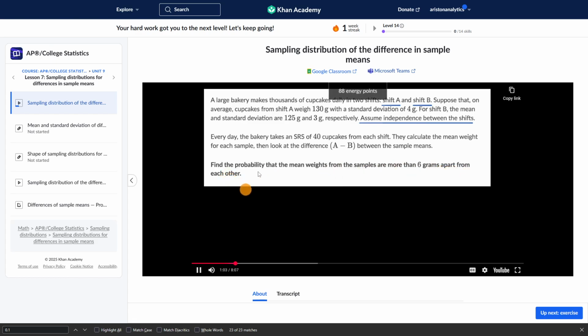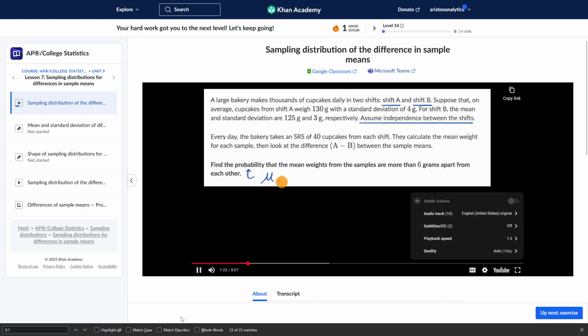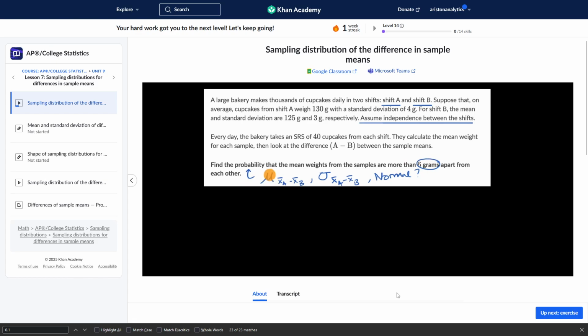So I'm actually not going to tell you immediately to pause this video and try to work through this on your own. First, I'm going to think about how we could break this down, and then I'll ask you to pause and try to tackle each of those parts by itself. So in order to tackle this eventual question, we're going to have to think about the mean of the sampling distribution for the difference in sample means. So sample mean from group A minus sample mean for group B. We're going to have to think about the standard deviation of the sampling distribution for the difference in sample means. And we're going to have to think about, is this distribution normal? If we're able to figure out these 3 things, then we just have to figure out, well, how many standard deviations away from the mean is this? And we could use your standard z-table to figure out the probability. So now I encourage you to pause this video and try to tackle this first part.